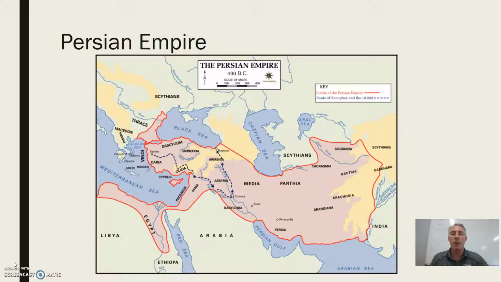When we think of an empire, we think of a large area of land, and we also think of an area ruling over a wide variety of people. And that certainly is what the Persian Empire is. You look at down in here, the Persian homeland. I'll show you a better map for that in a second. And it expanded all the way through the Middle East, to India, all the way up to Greece, including Egypt and so forth. So it was a big empire. I'll go over some more of these specific regions later.